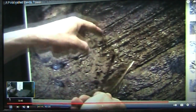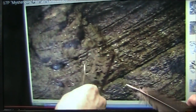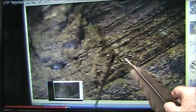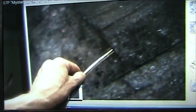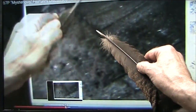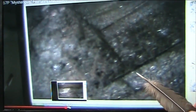Let me just play this forward. This was an old video I did a long time ago. But you see where it glues in? And they step off because each one of them is independent from the others. So this one can move separate from that and separate from this. You see how it just stepped off a little bit here? You'll see the same thing at Baalbek. When you go, you'll see they're removed out of sections just like this.